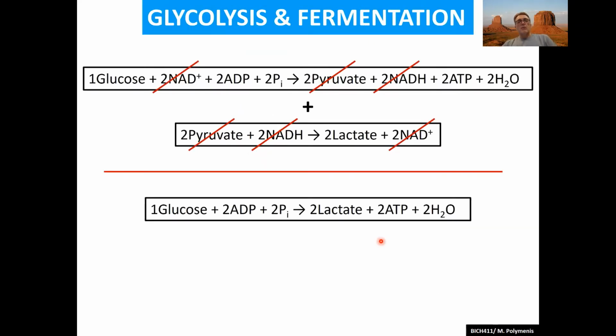All right. If you sum everything up now for lactate fermentation, from one glucose you got lactate, you got your ATP, and you got water. And the point is that if you didn't do fermentation, you wouldn't have enough NAD plus that you can feed into glycolysis. And why do you need to do that? Let's say if you're a muscle, because you really need these ATPs, right? So that's the whole point.